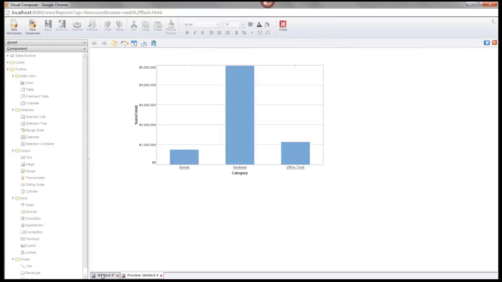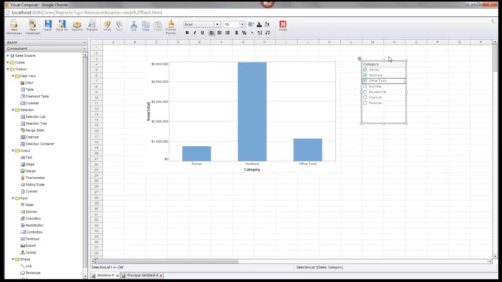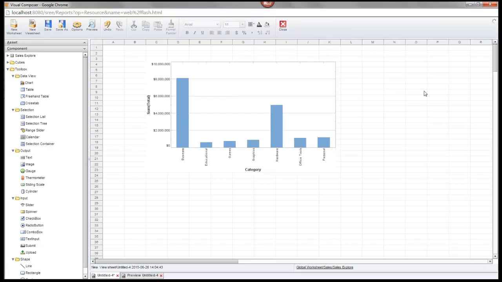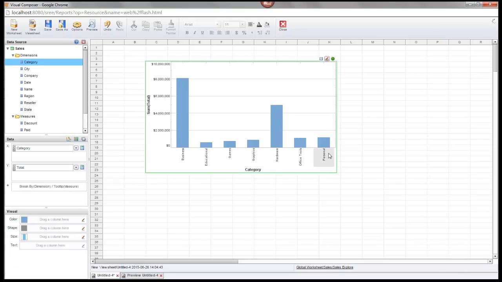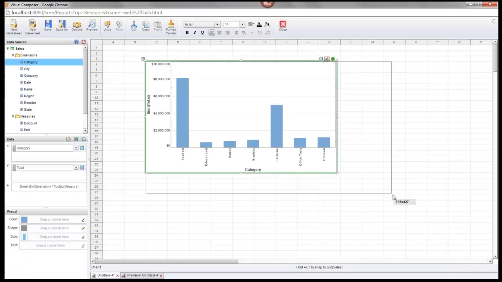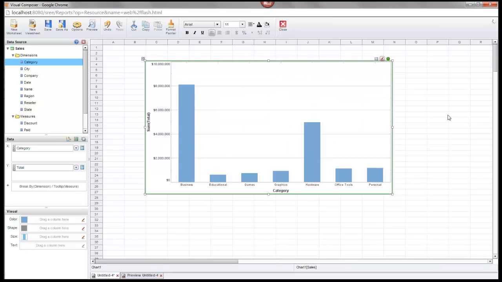Now, of course, you can go far beyond that, so I'll remove this selection list. Let's take a look at some other kinds of comparisons that you can do, mainly by breaking up the data in different ways, comparing different subgroups of data. I'm going to reopen the chart editor and make this a little bit bigger so everybody can see, hopefully.